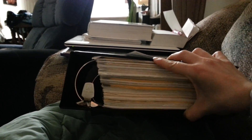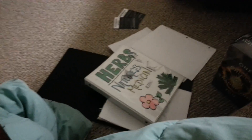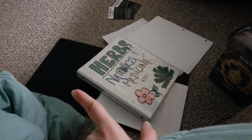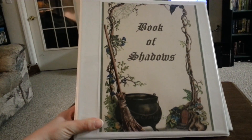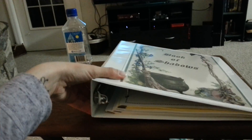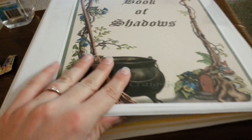So this is my giant old book. There's some writings in there but it's mostly just printed stuff. Down there are my books that I've taken apart and put together — I have an herbal one and then my reiki one. And this is my new book of shadows. I got this picture from Carol — it was on her Pinterest page and I absolutely love it, so I reprinted it out.